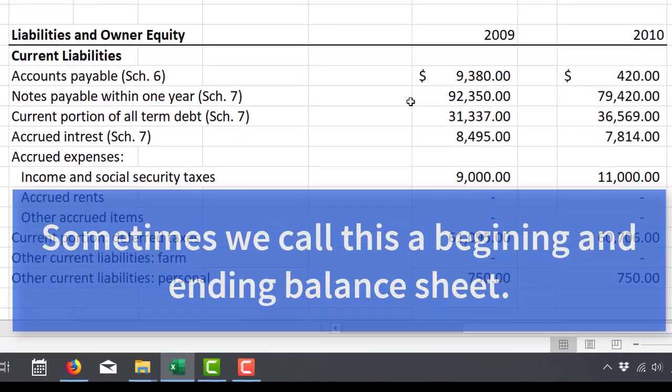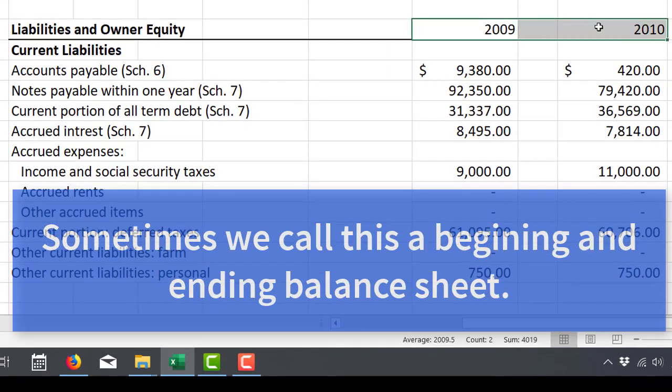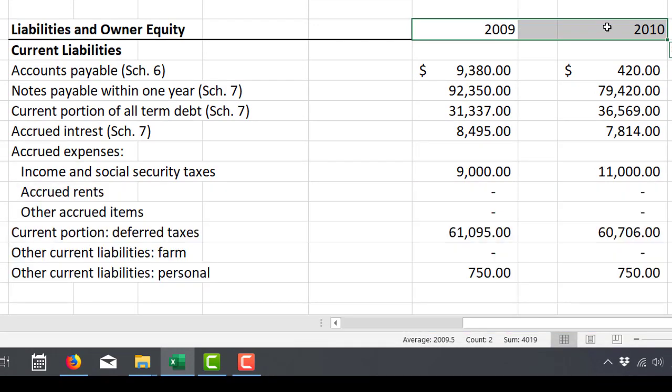So to get us started, I want to point out that this is a comparative balance sheet, meaning that it shows the financial assets, liabilities, and equity for 2 different years, or for the last day of 2 different years. And we're going to start off by looking at current liabilities. Current liabilities are liabilities that you're going to have to pay out immediately in the very near future. These are things that you have to pay out with cash at some time in the next accounting cycle. So let's break through these things.